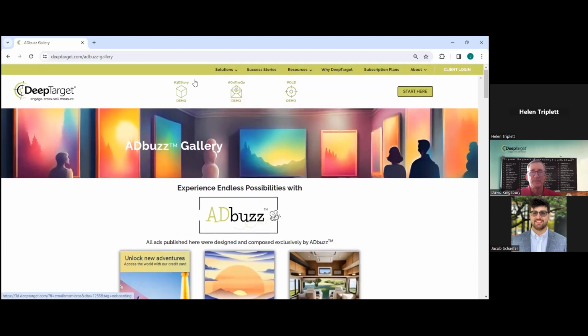Awesome. So impressive. We have several of you out there trialing it now, and we're adding advancements to it continuously so that once you create your ad, you can export it and then import it directly into DXP to utilize it in your campaign. Helen, do you have any more details on AdBuzz at this point?